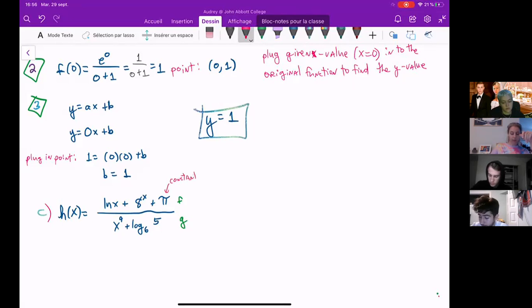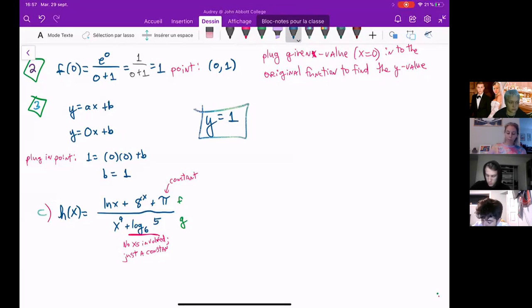So pi is a constant. But possibly, David, you were answering the original question. But in the denominator, I have x to the 9 plus log base 6 of 5. So I have two things. How many of those two things are constants? 1. So x to the 9 is not a constant, but is log base 6 of 5 just a constant? That log base 6 of 5, there are no x's involved. This is just a constant. Does that make sense? And do you guys understand now the question that I was asking?